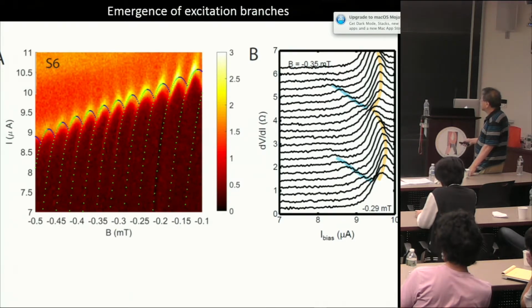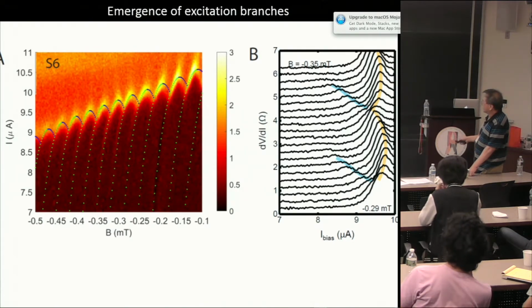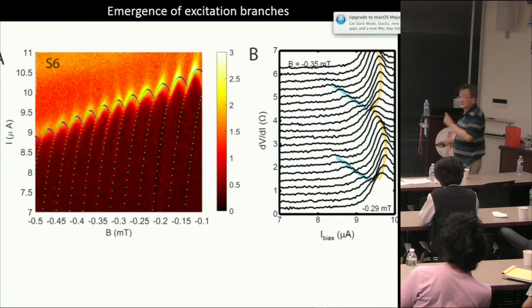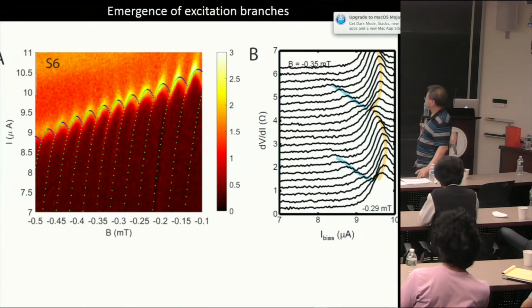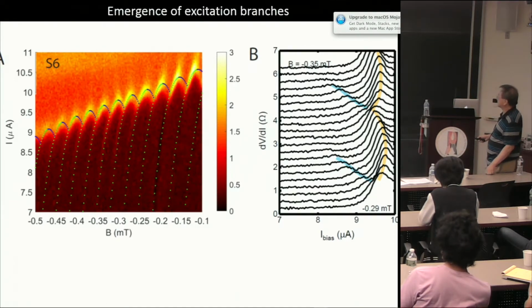So this is in a very narrow current range from here to here, in a restricted field scale, over this part. The big jump, as I mentioned before, is tracing out the scallop profile. That's the main feature that signals when you're leaving the dissipationless regime. But you can see that there are these tiny little bumps that trail off. That's shown in blue. So those are the tails that correspond to the transition to the excitation branches. This data would be totally incompatible with the double junction SQUID model. So this is a big influence on our thinking, that you see this, which is impossible to account for using the double junction SQUID.